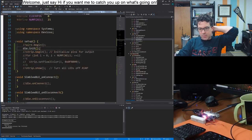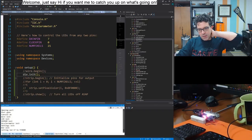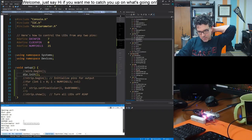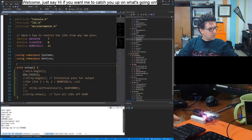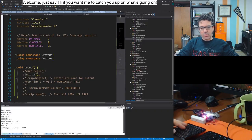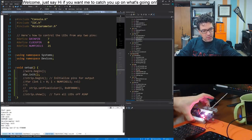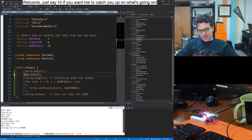Oh, I have the old code on the board. Okay. And now if I go here, hey, yes. All right, so we have LED init, EEPROM init, accelerometer init, settings, BLE. All right, all of this is good. Question is, why are my LEDs not on? So now we're back to, hey, the LEDs are not on.